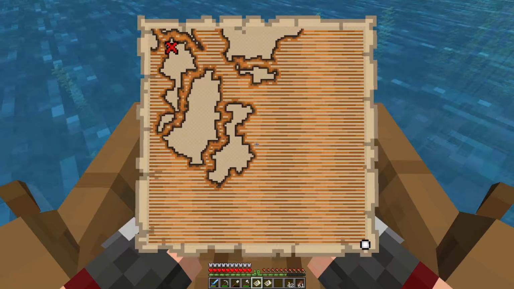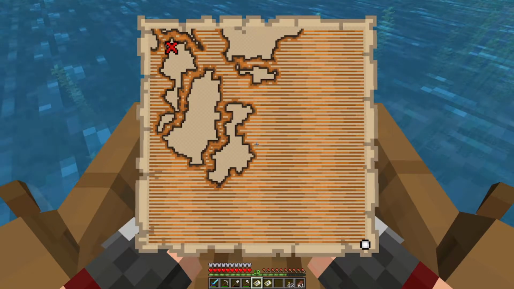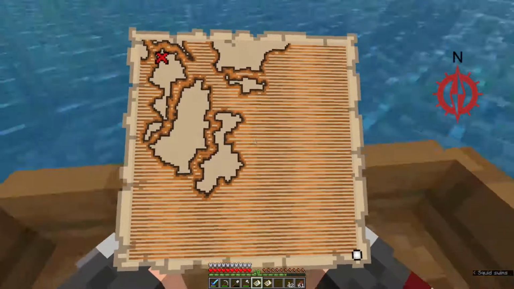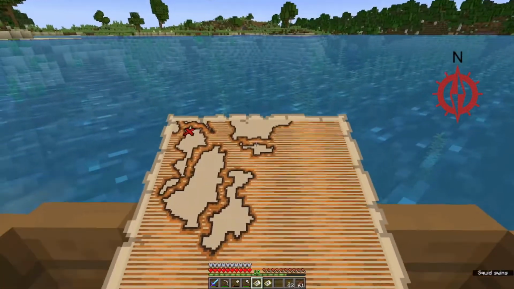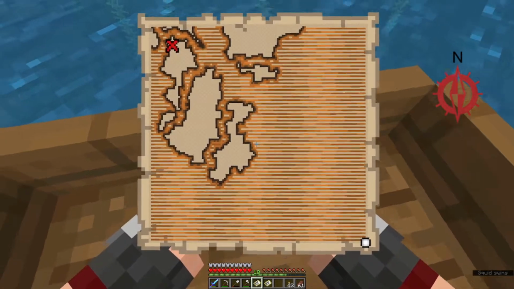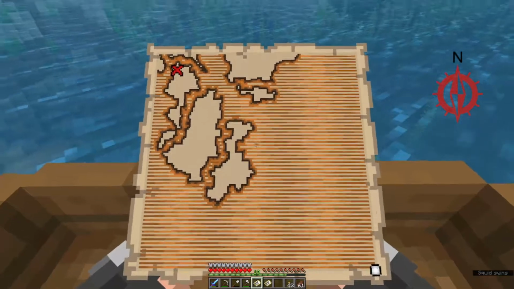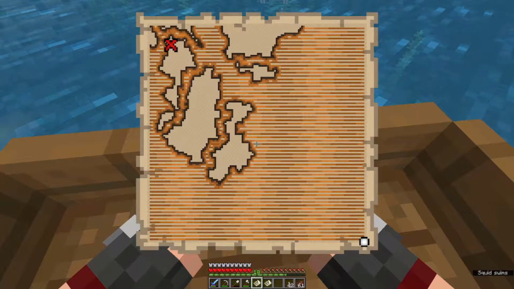So what you want to do when you have a map is that you're basically holding it in a north facing upwards direction. That's how you're always going to be holding it, so facing that way. Then on the map, up is north, so north is there, south is down. So according to this map, we are in a southeastern direction to where we want to be. So as long as we travel northwest, then we should start to make this map appear, and that's what we want to do.